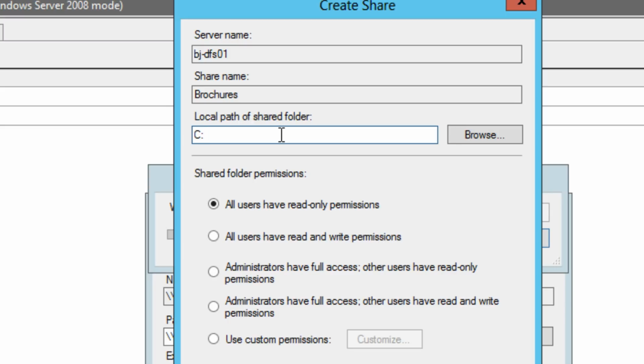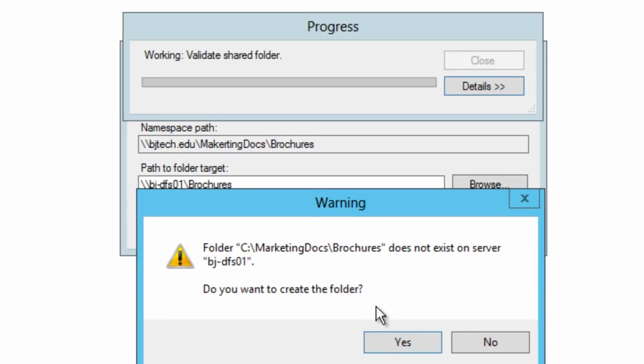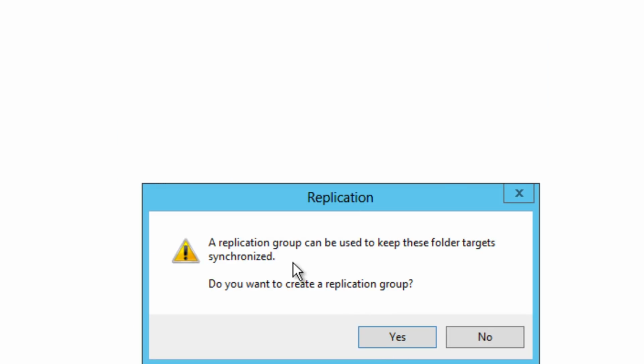So it's going to be C:/marketing docs/brochures. I'm going to give administrators full access and read and write for users. Press OK. Yes, I want this to be created.